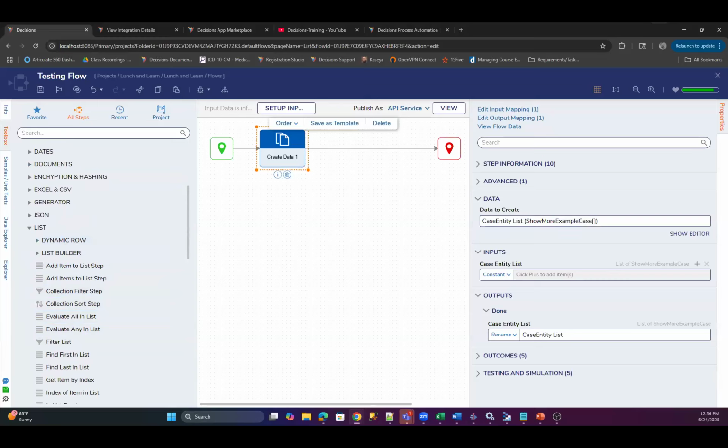Trying to think if there are other steps that I'm forgetting about here. Splitting lists, separating lists.